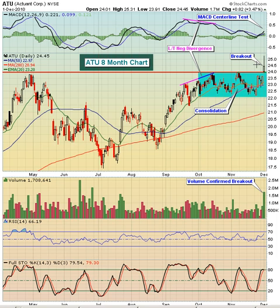Now, just based on this consolidation, which is almost $2, we would expect that ATU would probably rise up and test maybe $25.90 to $26 just on this measurement. But further out, if you go from the top of what really is almost like a cup, coming off of the long-term chart, back in March of 2009, Actuant was down at about $7 and ran up to $24. And this really is almost like a cup and handle, where we've formed a cup and then put in this handle to the side and now have broken out.